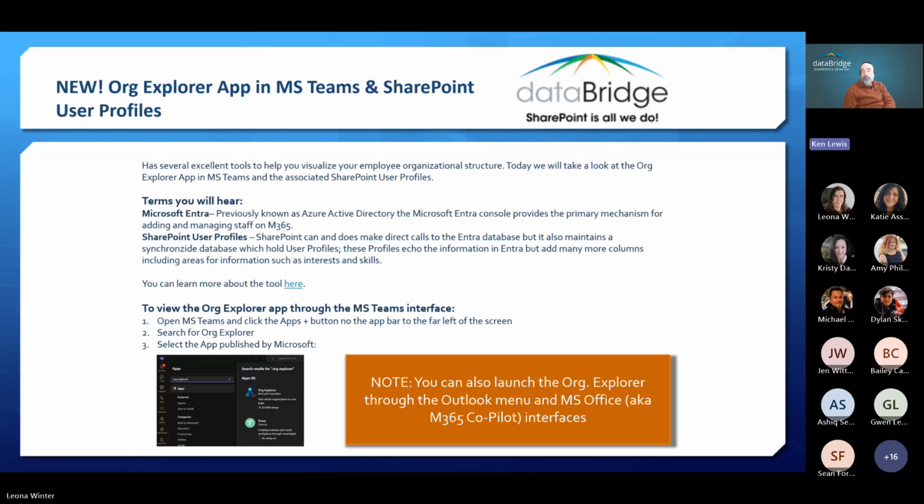There's a synchronization process that occurs a couple of times a day. And then there are additional areas that you can fill out. The employee themselves can actually go out and fill out. It's a self-help option. And that allows you to put in things like your skill set, your languages, your educational background, your birthday, and so on.